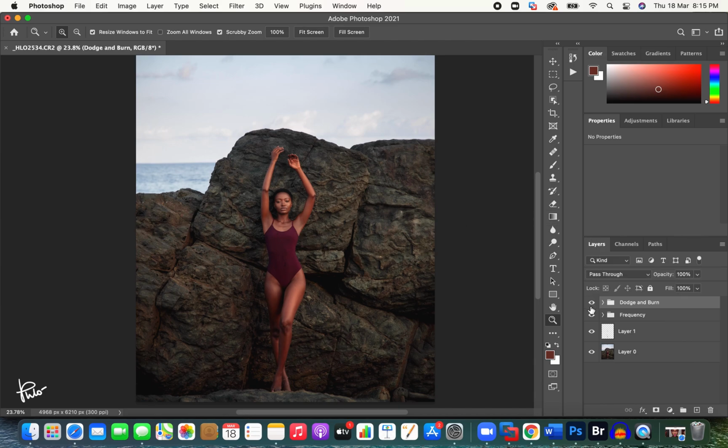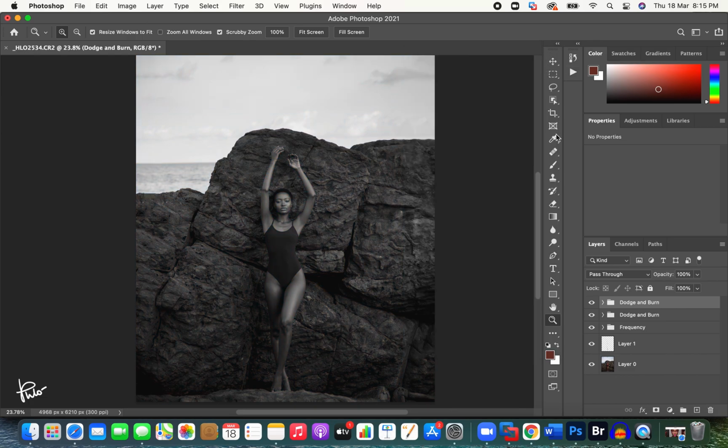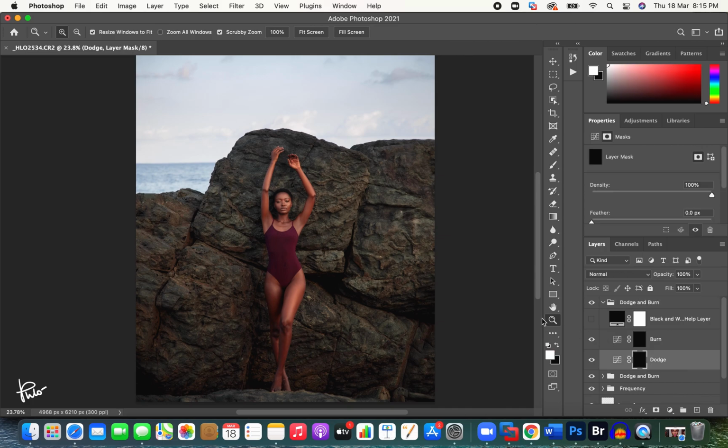You can see we've added some structure to the hair, right? I'm just going to create another dodge and burn action, and for this one I'm going to make the hair pop. I don't need the black and white for this, so I'm going to hide it. I'm going to go into my dodge, and with this I'm also going to increase my flow, because I want the adjustments to be very visible, since when I'm done I'm going to use the opacity to tone everything down. So I'm going to make my brush bigger, and now I'm just going to go over the areas that are already highlighted or have light on them.